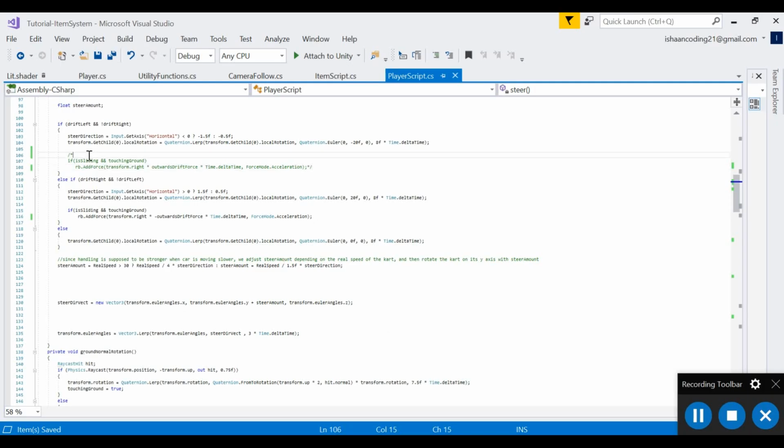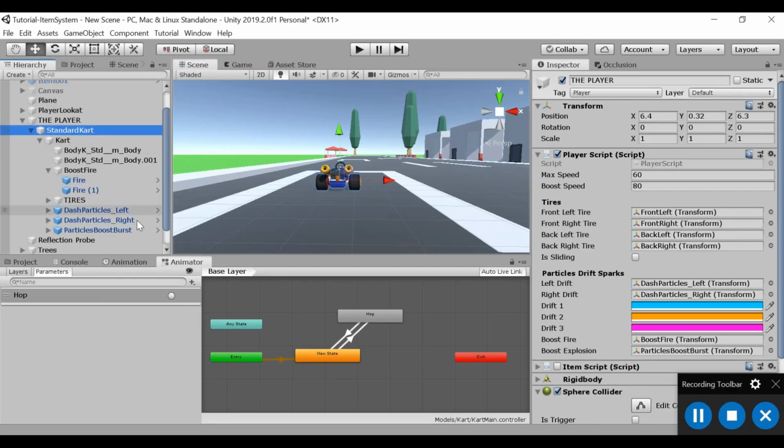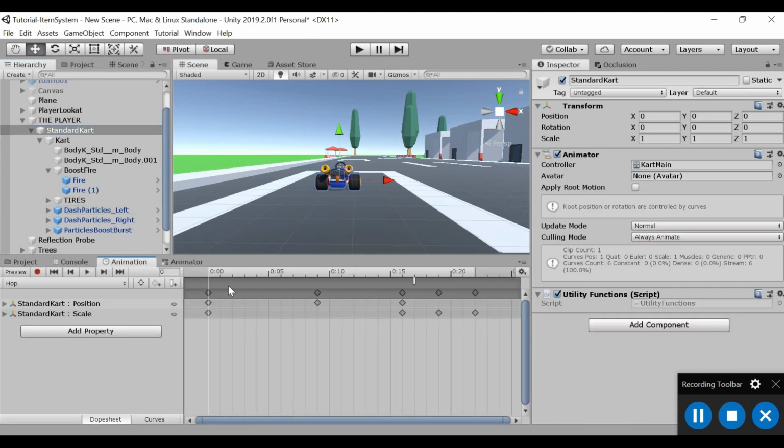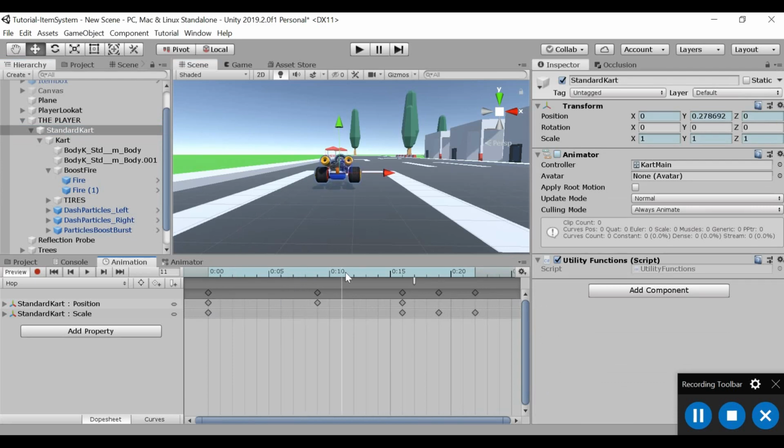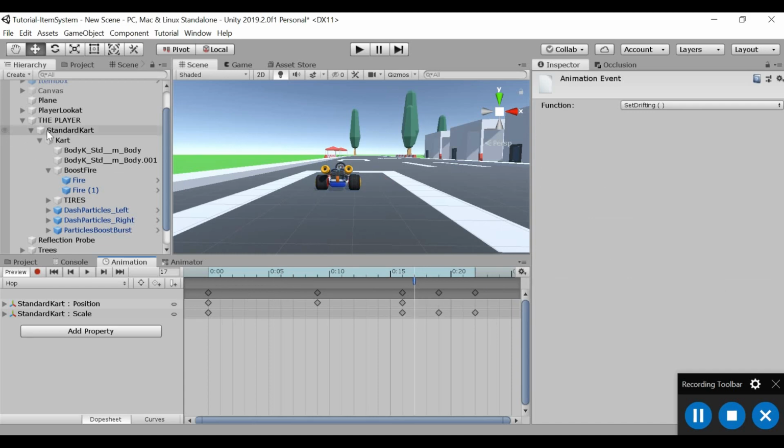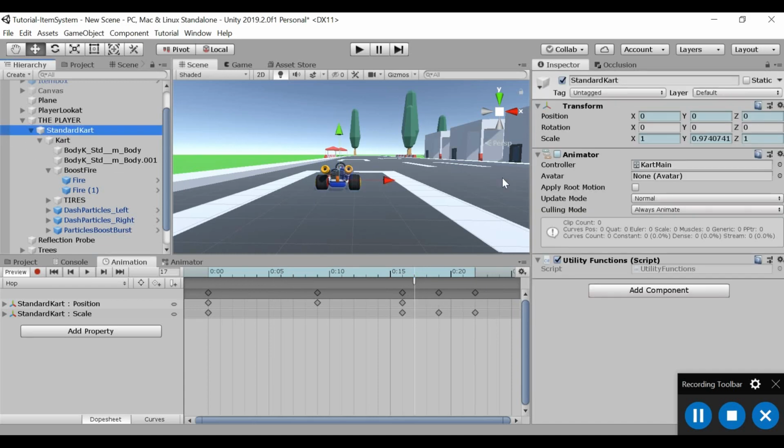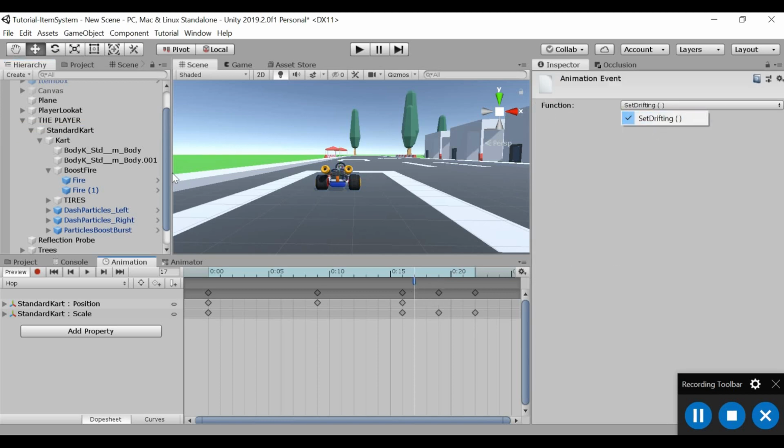So you actually want this if statement here and the add force over here, so it gives the effect of a drift. Now, to cover how I got this is sliding boolean working, we have to go into the animation of the hop. When you drift in Mario Kart, you actually start sliding when the cart bounces up, and when it touches the ground, that's when you start sliding. As you can see, this is the animation. So when you bump back into the ground, I have this event over here, and since the animated object of the hop has utility functions here, I have an event which calls the set drifting function inside utility functions.